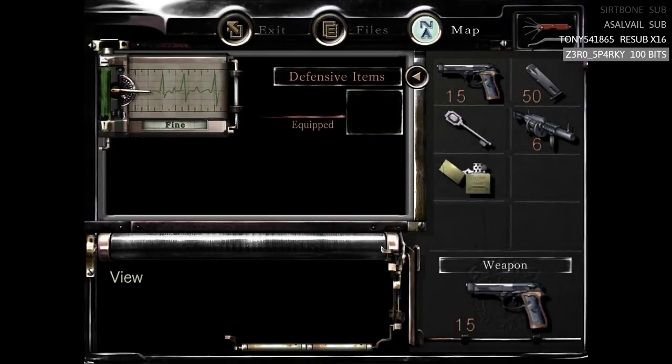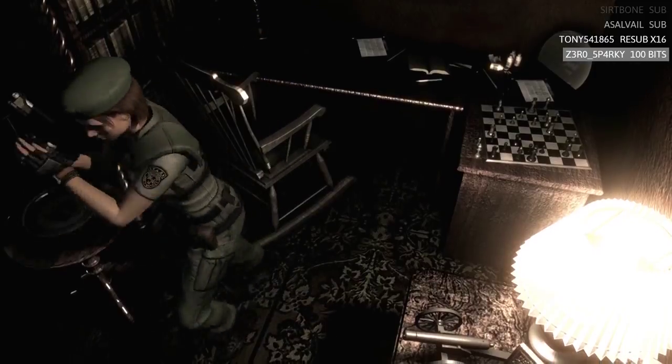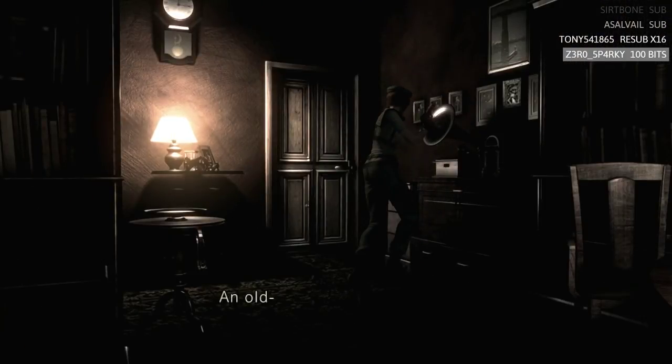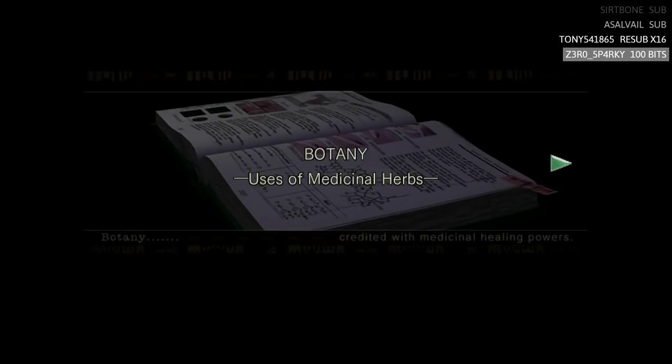Anyway, we're missing something in this room. Map. Yes. There's something we are missing. But what? Camera. An old-fashioned gramophone. The record is Jupiter. An open journal. The pages are blank.